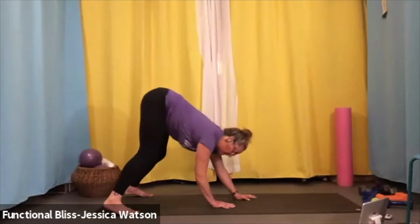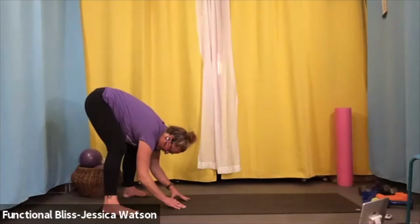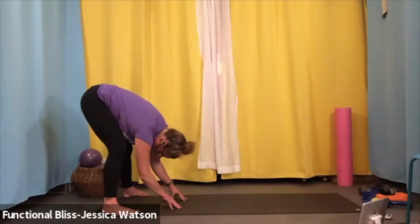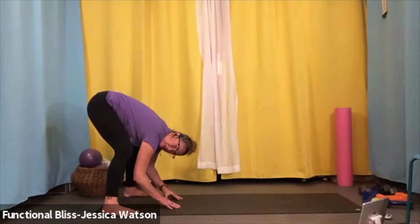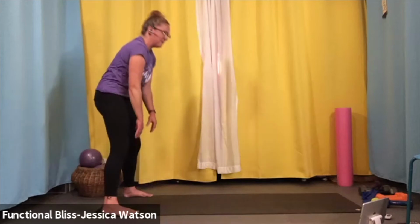So we're going to start to find our way to the back edge of your mat with the legs in that wide position. You're just going to let your knees bend a little bit, maybe invite a little gentle sway side to side. Think mini side lunges. Beautiful. And then bring it to center, bend your knees, pull your abdominal muscles in, roll up to a standing position. Take your time as you come on up.